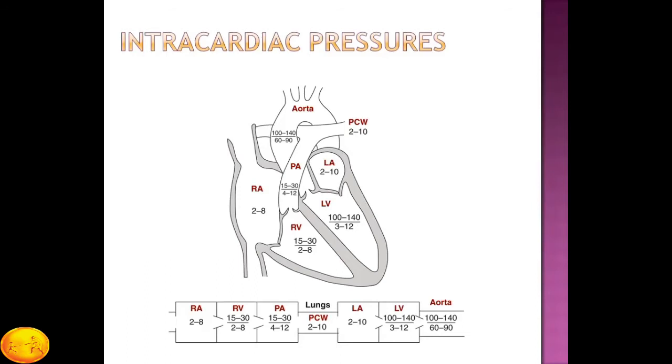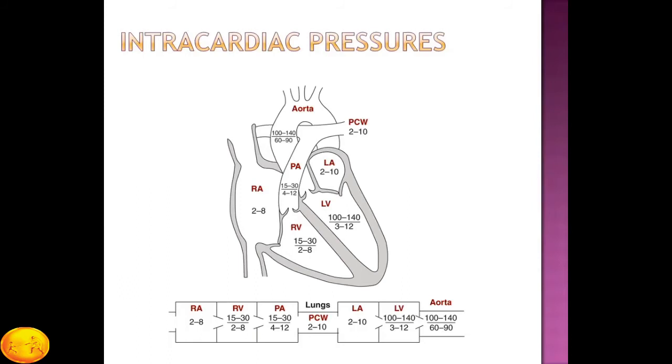So if the pressure is above 30 millimeters of mercury, it indicates that the pulmonary arteries are full. What is the meaning of pulmonary arteries being full? The right side is overloaded, and that's why the pulmonary arteries are full. So we have to restrict the volume. Sometimes left ventricular dysfunction also reflects backward pressures into the pulmonary circulation, and it gives us increased pulmonary artery pressures irrespective of the low central venous pressure. That is, we can diagnose that there is some left ventricular dysfunction, and here is the importance of pulmonary artery pressure monitoring.